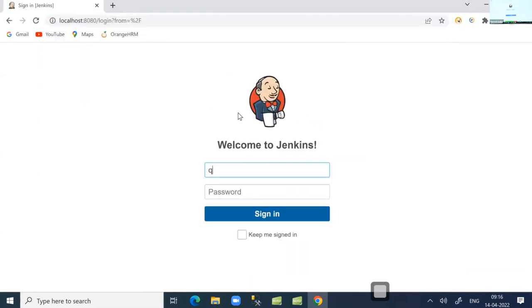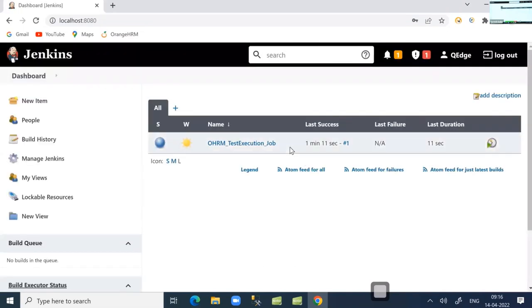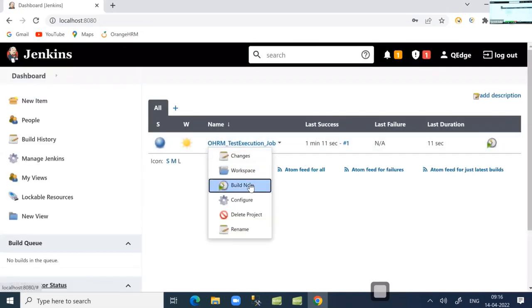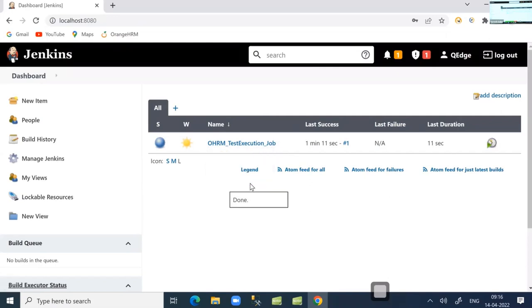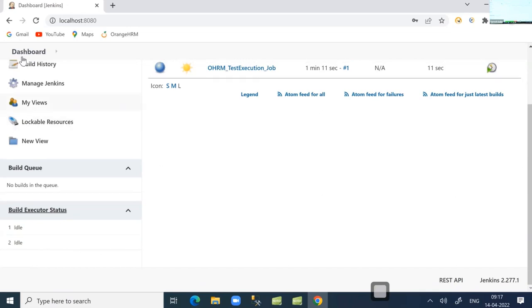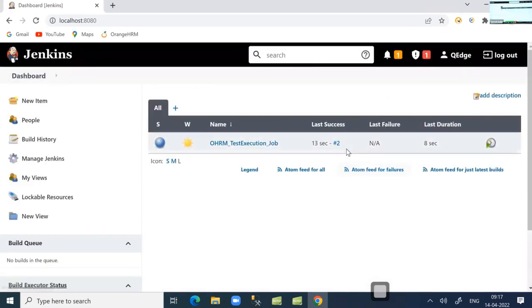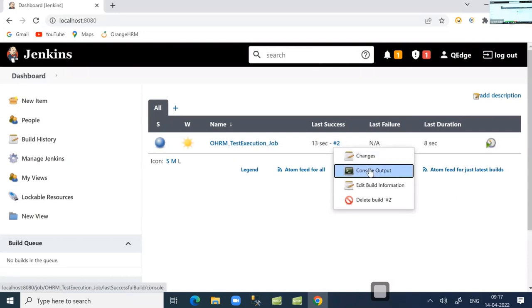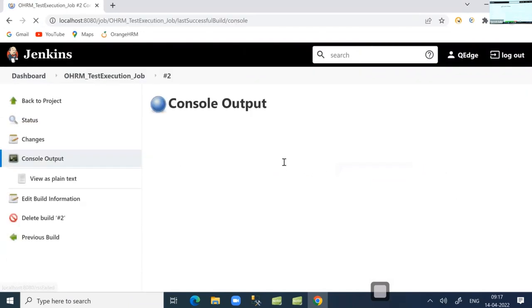Now, if I want to run one more time, Build Now, again it will execute. It will show the status here. When I refresh the browser window, it is showing the current build history.